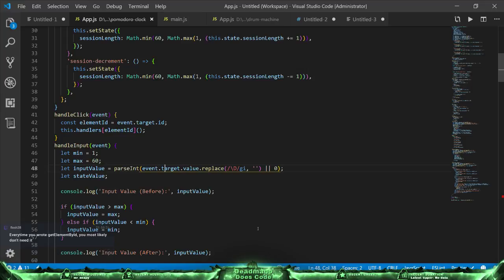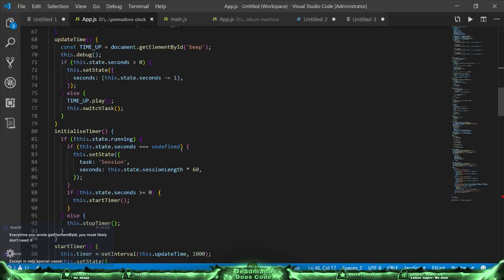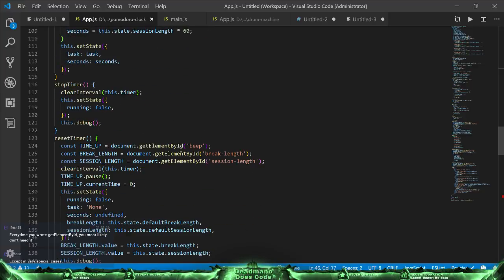Every time you wrote getElementById, you most likely don't need it, really? Oh, nice. So how could I change it? Let's find an instance of that. So let's say I needed to reset. I have an element called timeUp, right? It's an HTML5 audio tag.